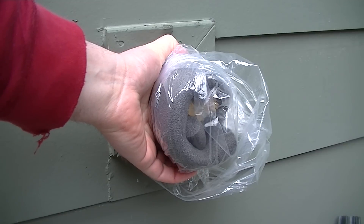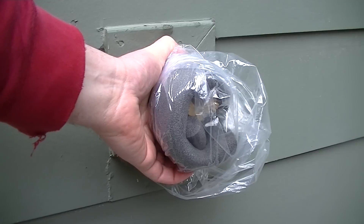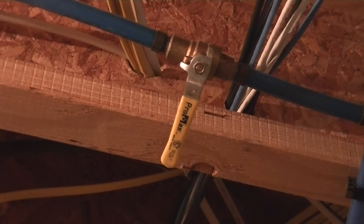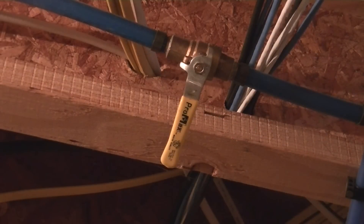I'll go ahead and show you the shut-off valve on the inside of the house — you can look for one. It should be near your faucet on the inside of your home if you have access to it. Here we are in the basement and that is the shut-off valve to the spigot that goes outside. You may not have one in your home. If you do, it's just a quarter turn. If it's perpendicular to the water line, that is off. If it runs parallel with the water line, then it's on. Go ahead and turn that off if you have one and that will prevent your pipes from freezing.